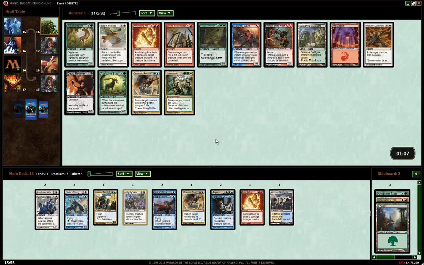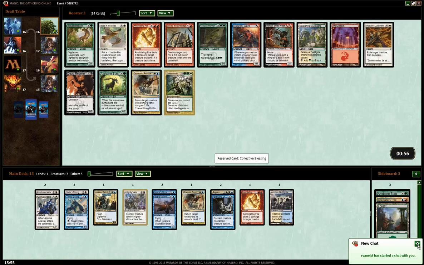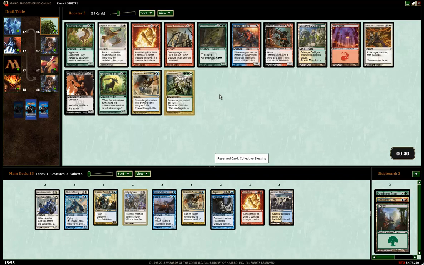Here we get the very powerful Shaman Collective Blessing, and that's just a really good card. It's really powerful, all your creatures get plus 3/3. There are almost no main deck answers to an enchantment like this, and there are only so many sideboard answers for a Collective Blessing. So this card can usually just bounce someone into dust.